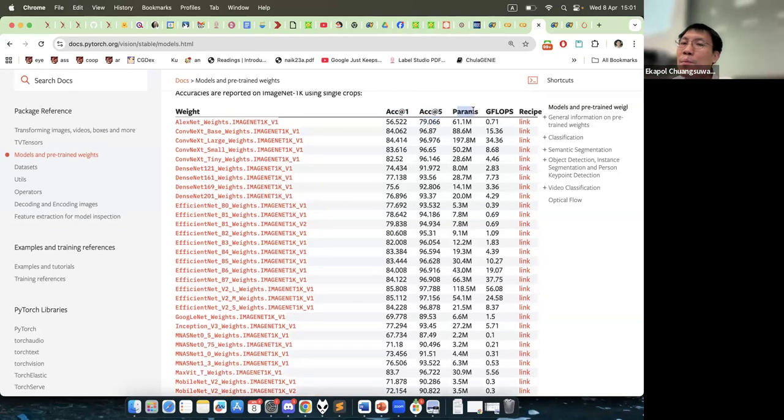And this is the number of parameters. GFlops, do you know what a GFlop is? Gigaflops. Flop is floating point operations per second.